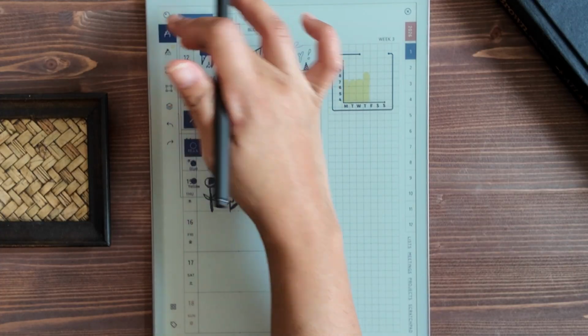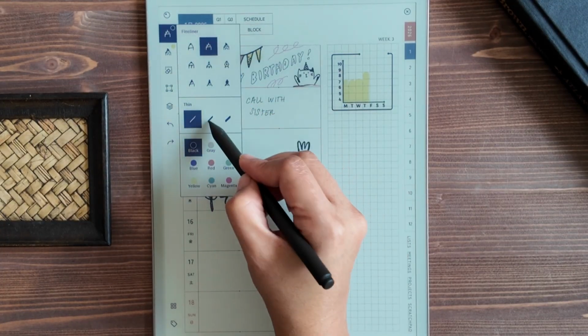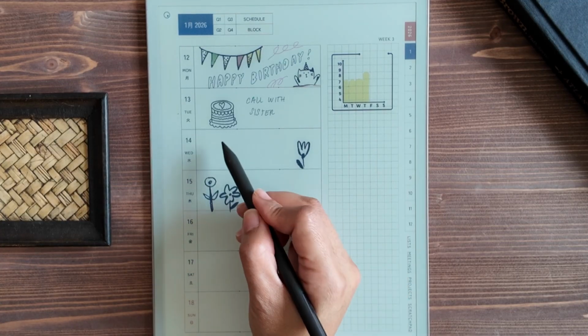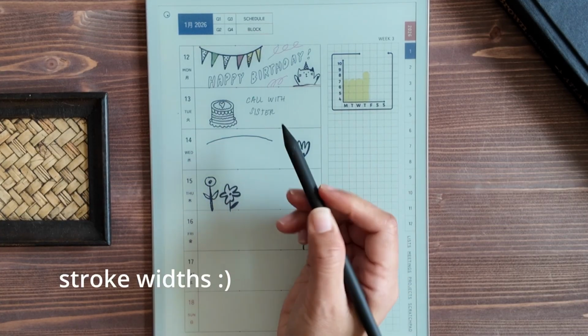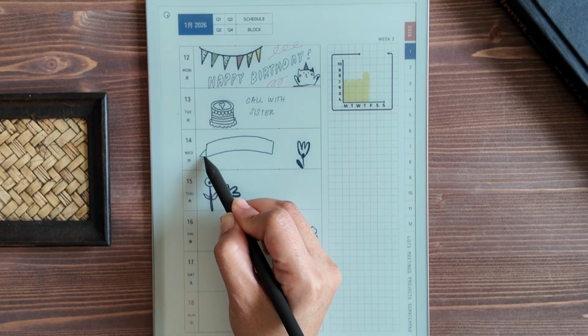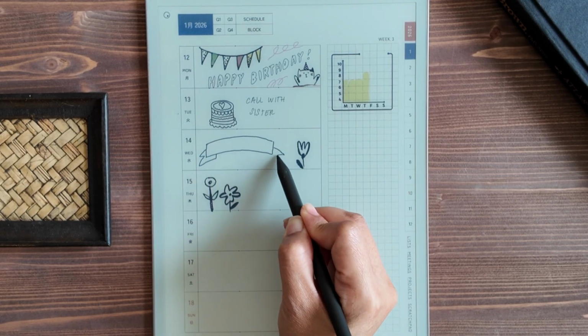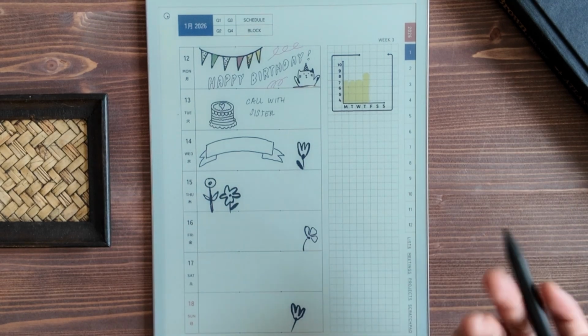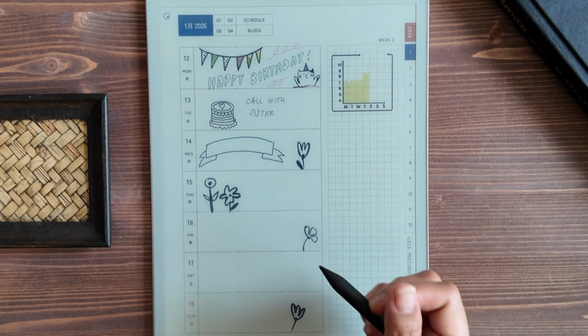Okay, so I also like mixing different strokes, let's say like heavy strokes or light ones. So yeah, just draw like a border there, a banner, a ribbon.